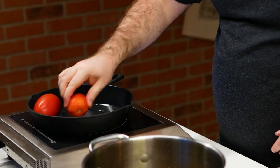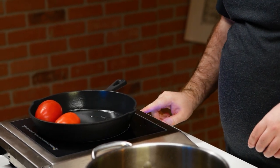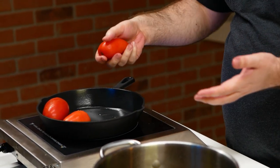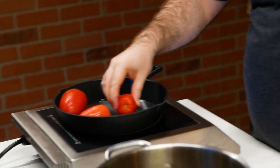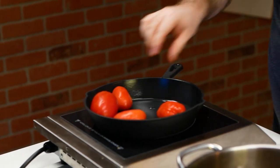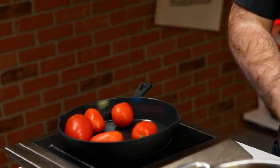Not even hot. Okay, wonderful. Oh, okay, that part's hot. See, without oil in there, I wouldn't even know if it was hot, because that part's not in any oil, so it's not making any noise. Just throw all that in there.